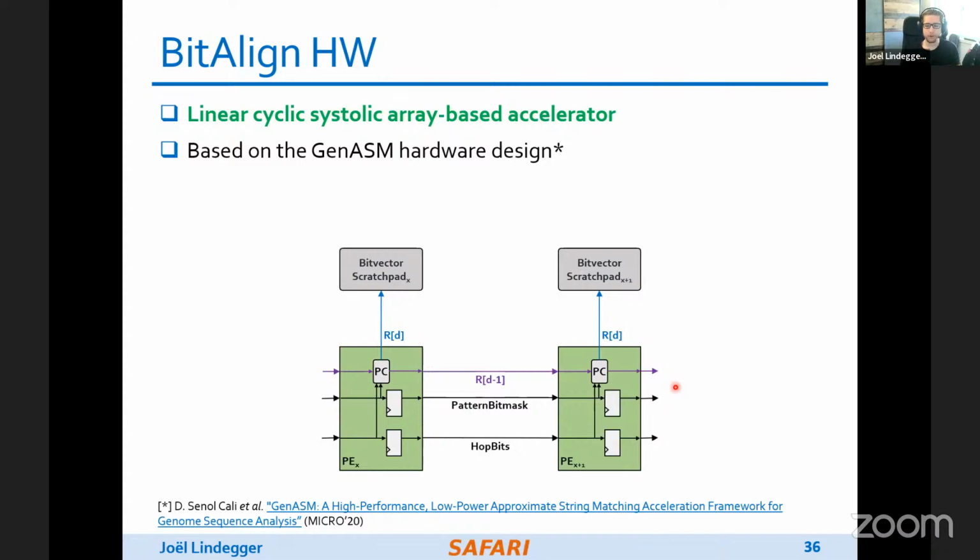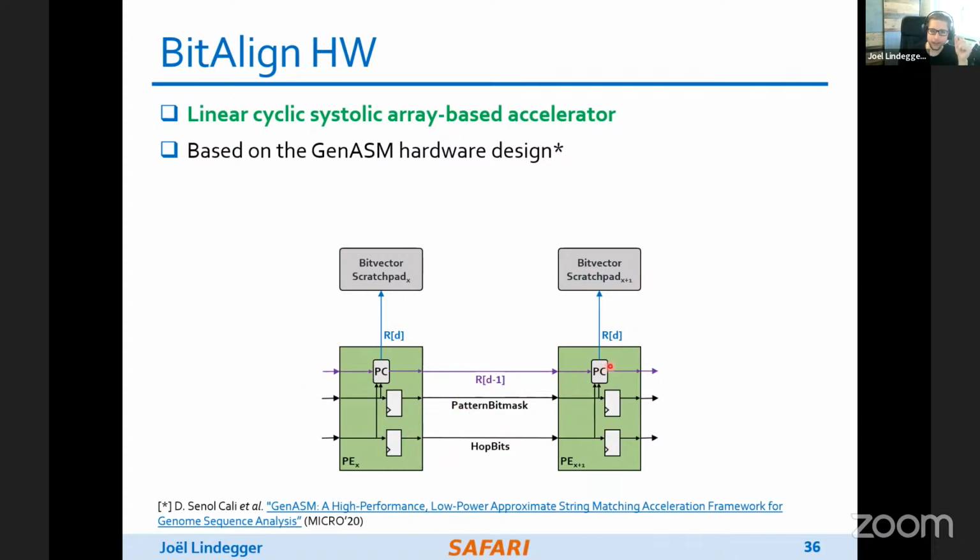So let me remind you, in case you don't know or have forgotten, what a linear systolic array is. Essentially, it means you have compute elements or processing elements, PEs, and they are connected in a linear array. That's why it's called a linear systolic array. So you have an array of these processing elements, and they have some wires between each other.